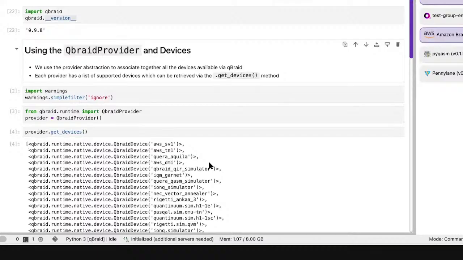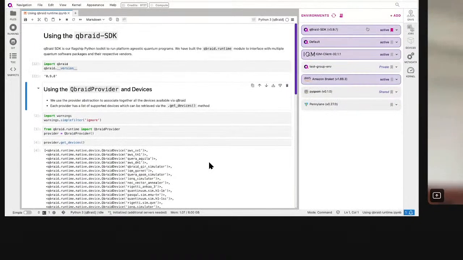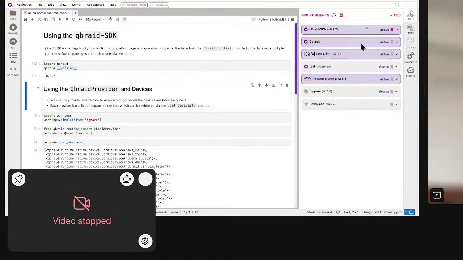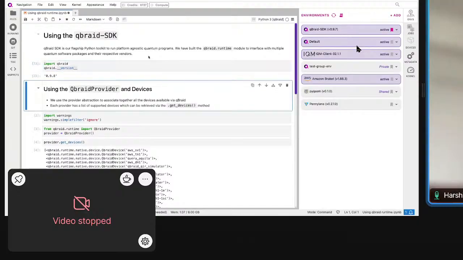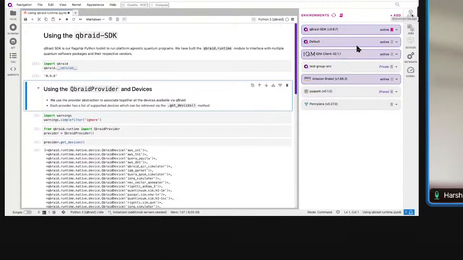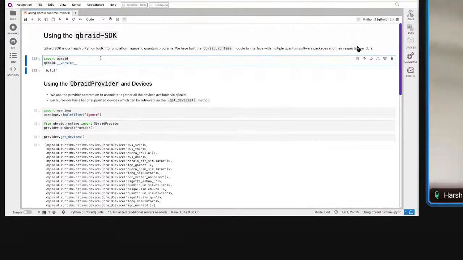So what we did is create an environment manager which persists your Python environment across your sessions, right? So for example, right now I'm using the qubrid environment, okay? And this is the qubrid kernel. So this is basically just telling you that, hey, I am in this particular notebook. I want to use this particular environment, and I have activated that kernel. And that is why I see qubrid imported correctly, okay?